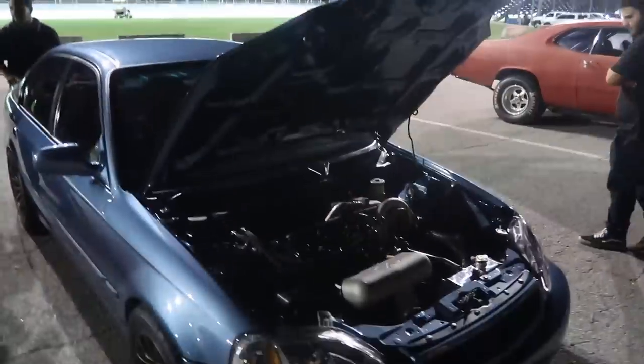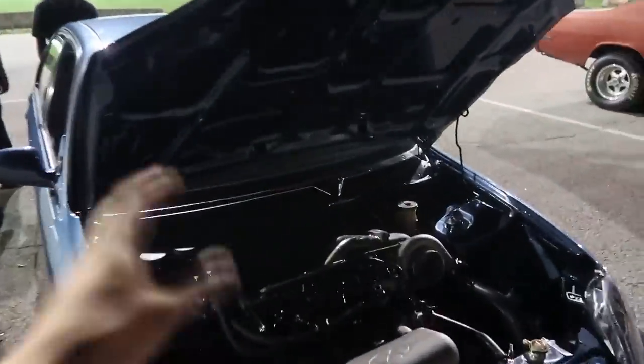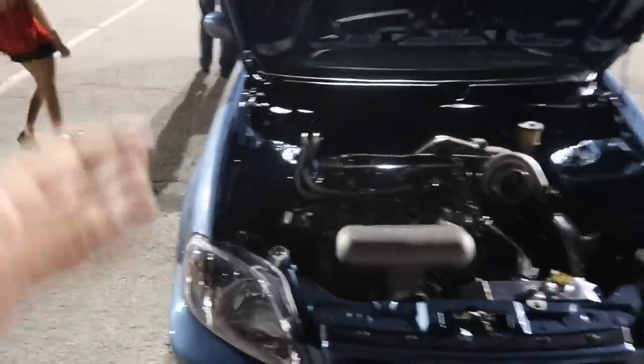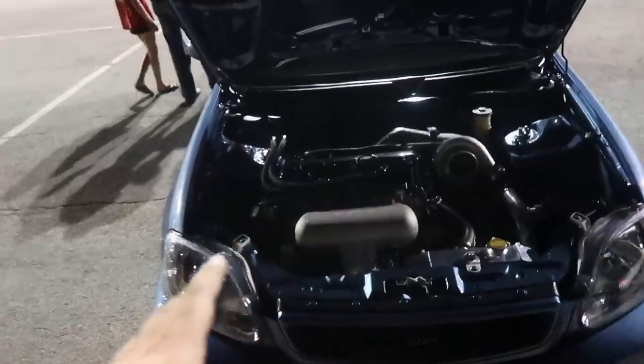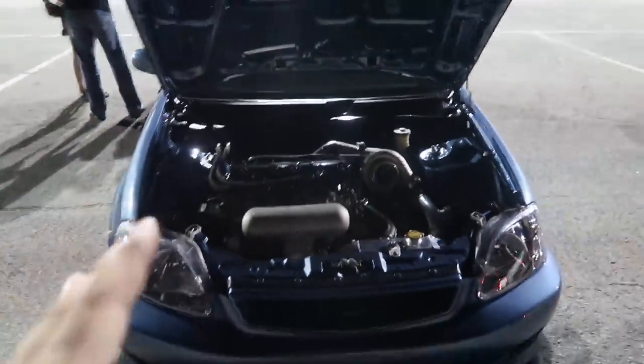We're already in the process of setting up a new motor, so we're going to have more information on that. We got a lot of help from a lot of great people to help us out with this motor. So we're going to do a built engine from a K20. Build a trans as well. And we've also got the drag car coming soon.